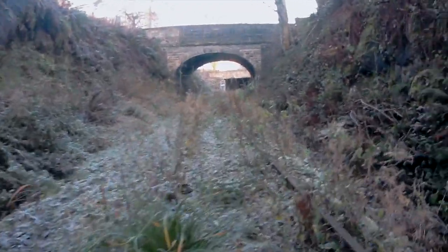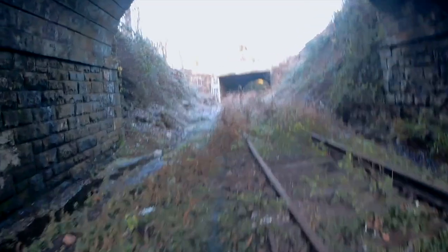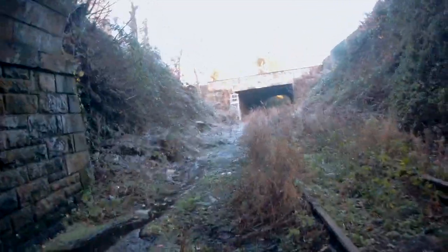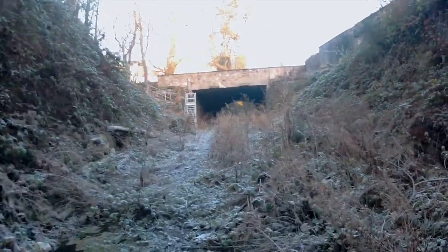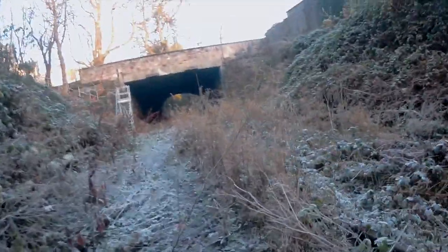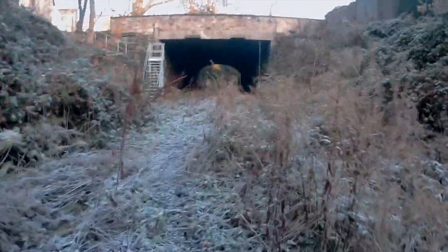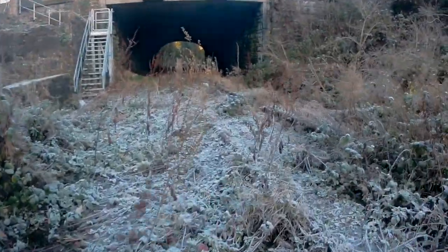See two more bridges up ahead here, although the second one is another one that's officially a tunnel. It's the Inverkip Road tunnel underneath one of the main roads through Greenock. Now just before that one you'll see some sort of metal structure on the left there, and that's actually a set of steps down to the track bed, which has been built pretty recently. I'm not sure exactly why. I'm assuming it's for maintenance access, if they need to do inspections and maintenance along at this end of the line, which they'll still have to do even though it's closed, and they won't have to walk all the way along the way I've just come, which as you've seen is quite a long walk.